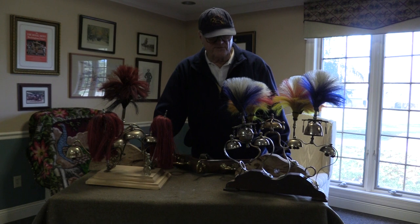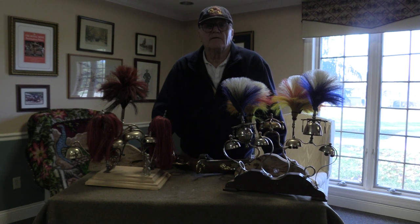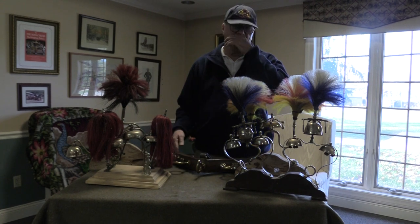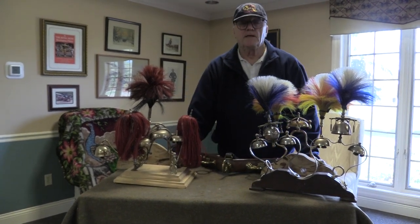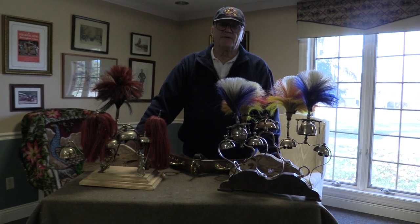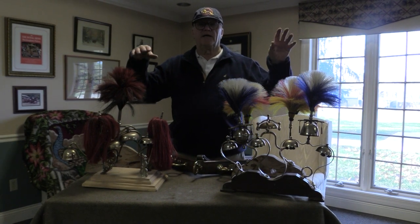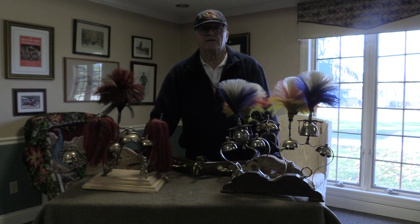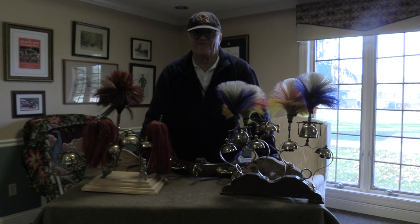They're just fun and they're beautiful. And these are all horse hair, correct? Yes, all these are horse hairs. So when they were bought, they stood up pretty stiffly. Yes, and then over time they've sort of fluffed and gone south. Except for these — these were deliberately made to go this particular way. I have one, and unfortunately it's too large and I was afraid to bring it, because the span on it — it's sterling silver, and it has two big eagles that come out. On the ends of it there are two long plumes, and the plumes hang down probably about two and a half feet. That's amazing. It's one of those pieces I have up on the shelf and it's going to stay there for fear something's going to happen to it.